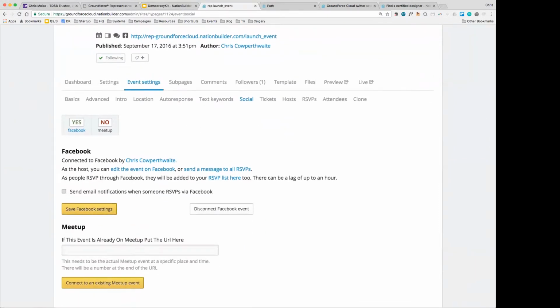Oh, okay, perfect. So the first thing that you want to do when you do connect, depending on whether it's your event or an event that you're importing that's not your event, is uncheck the box that says send email notifications. It's just because if you're importing a Pride event and then all of a sudden you're sending email notifications to everyone who RSVPs to that, it's not going to really make sense to them, and it doesn't really help the case. So the first thing I always do is uncheck that and then save.